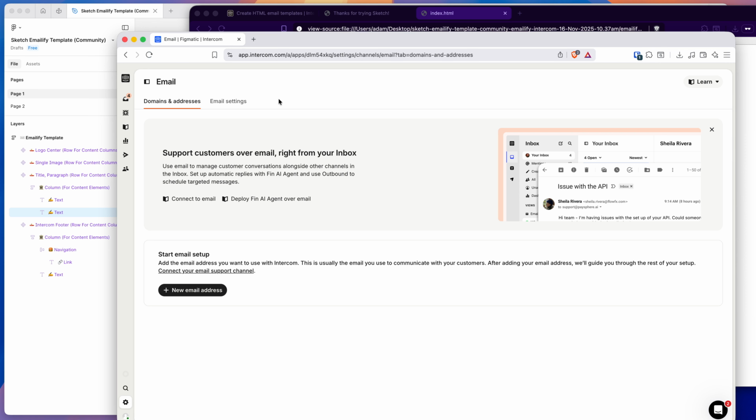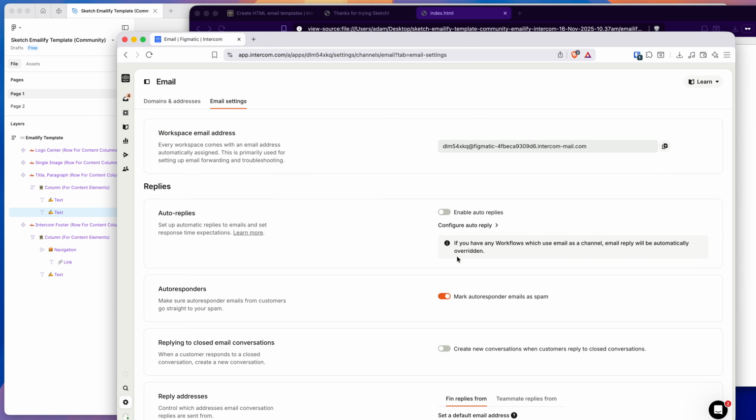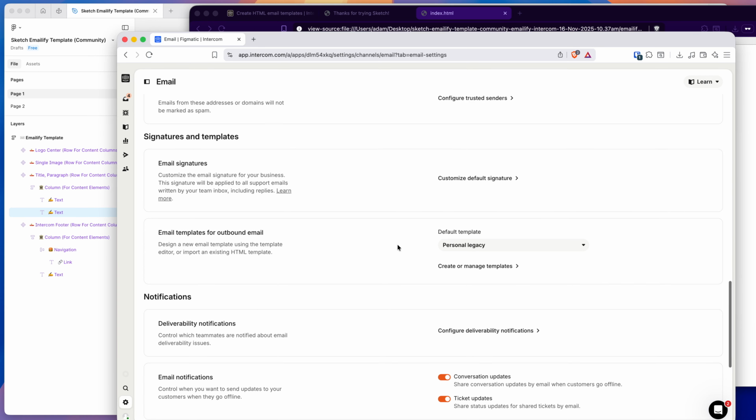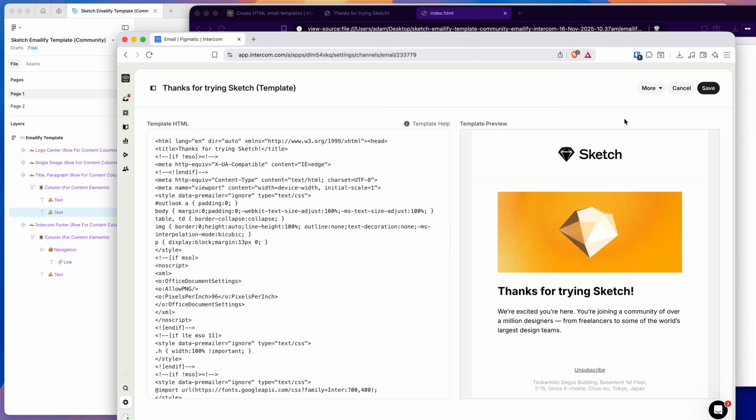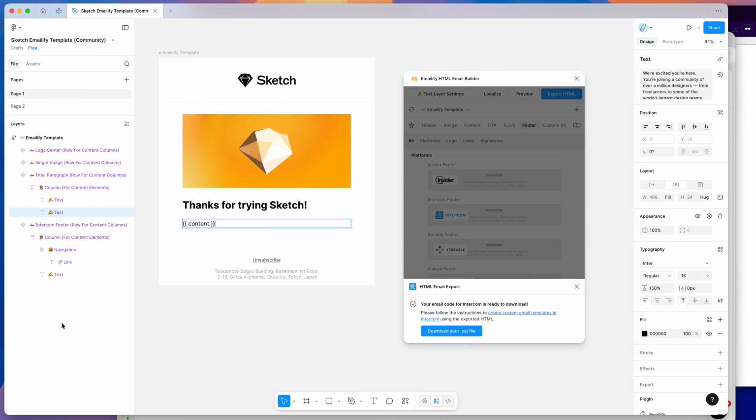So now if we want to actually use that, we can use that as an available template, which is now saved in our email. So if we go back down to manage templates here, you can see that we've got this new template saved. So if we click on that, you can see what that looks like there. Yeah, so that's basically it. That's now in the Intercom platform, and you can use this custom HTML email for custom outbound emails, which can be sent from the email settings or the email area for Intercom outbound messages. And yeah, that's basically going to let you brand those as custom HTML emails from your Figma designs.